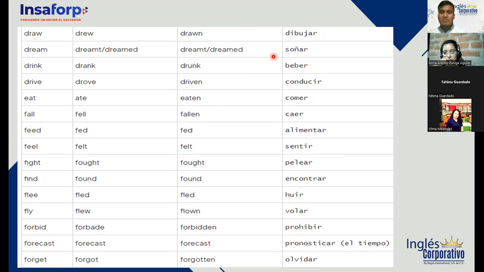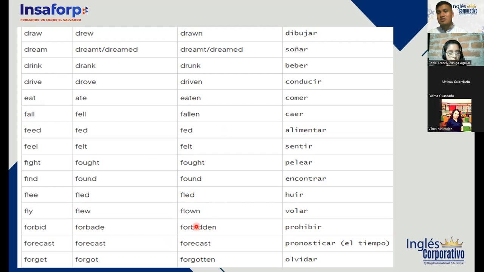So what I was saying is that we are going to have a practice. Vamos a tener una práctica, and in this practice, los primeros tres verbos, yo les voy a decir su significado en español. Y ustedes van a tener que escribir the past form, la forma pasada. Luego vamos a hacer another three verbs, otros tres verbos, en los cuales yo les voy a dar el infinitivo, es decir, el presente. Y ustedes van a tener que escribir el pasado. En los últimos cuatro verbos, porque van a ser 10 verbos in total. So, in the last four verbs, yo les voy a decir el pasado participio y ustedes van a tener que escribir el pasado.